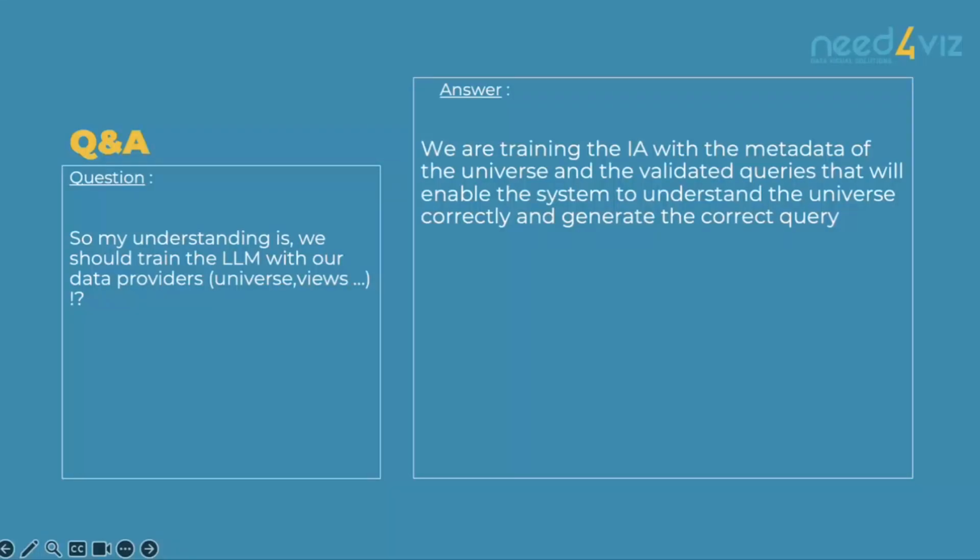And before we move on, just a little comment here. I think we've already said this, but the only thing traveling to the natural language query engine is universe metadata. We are not transmitting your data. We have no knowledge of your data. You're simply passing metadata up to the natural language query engine, and it is sending back what ultimately becomes a data provider in WebI. So your data is always your data, and we have absolutely no knowledge about it. Okay. Fantastic.